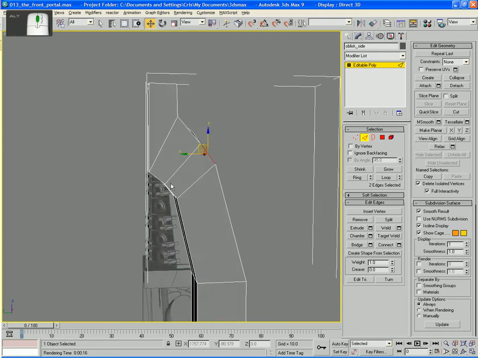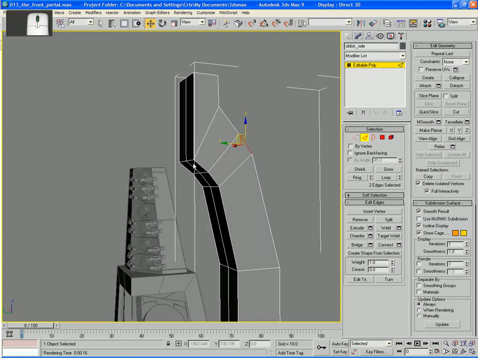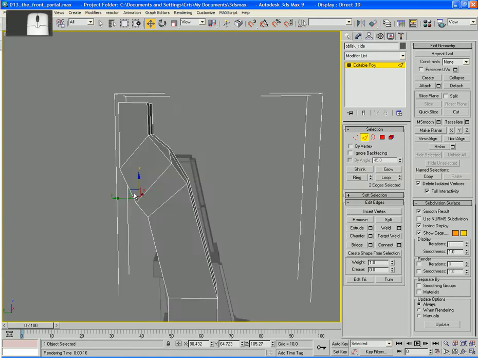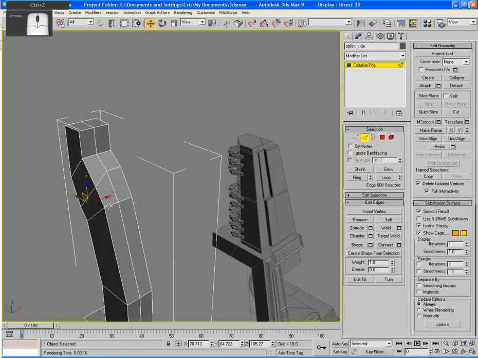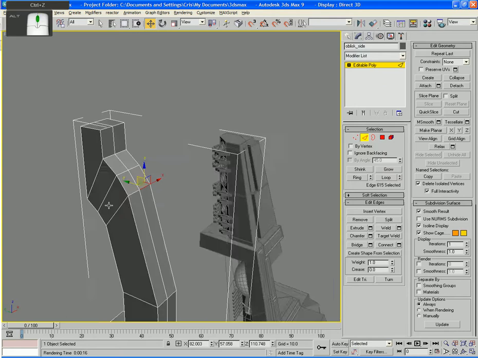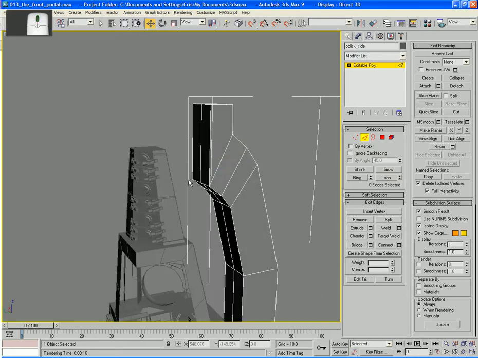Seeing what we can do with it. There we are. Now that shape there's not looking good. Let's just do a quick undo. I'm glad I caught that, because otherwise it could have caused a lot of problems further down.